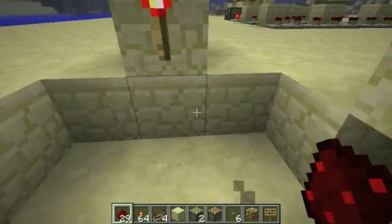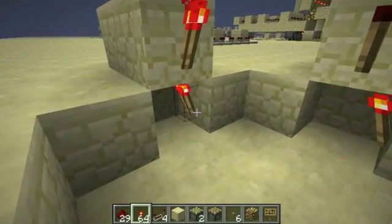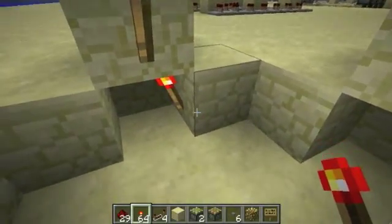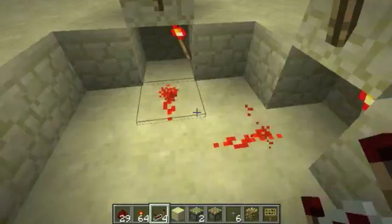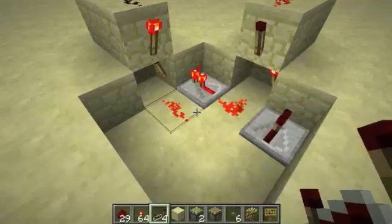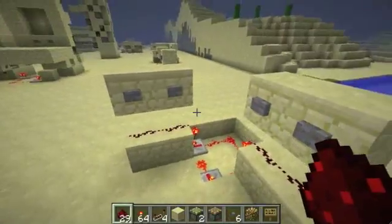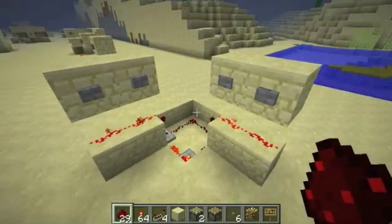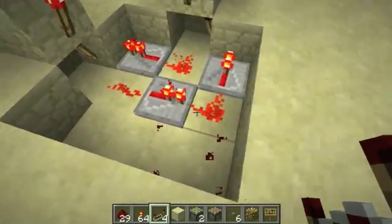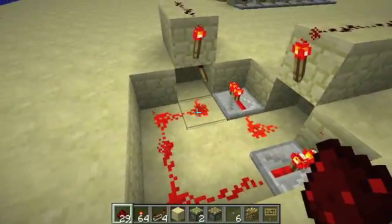Take out the blocks here. For this one, I'll choose a torch to be on the outside and a torch to be on the inside. If this is on the right side of it, then it's on the right side of this one. We'll just put our redstone dust connecting the outputs here, and our repeaters going into the torches, then just connect the outputs to the torches, and you're done. You technically could make it a bit smaller by doing that, but it's better to have it fast than small in this case, so you should do it this way.